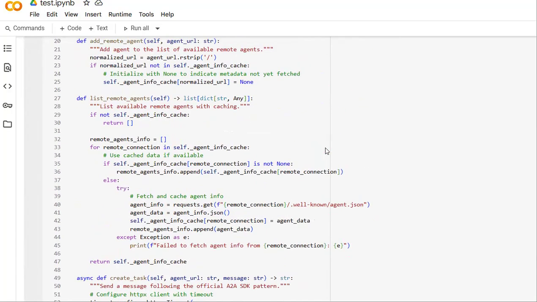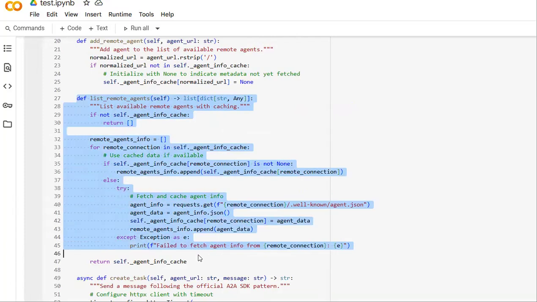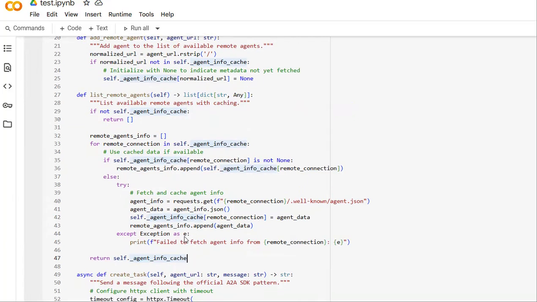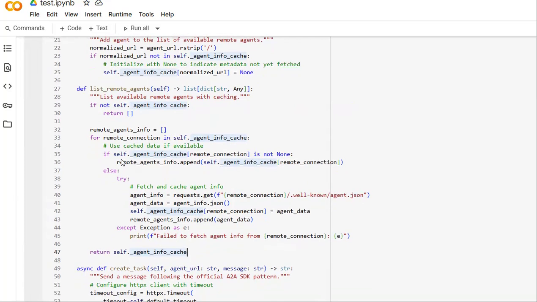We have added this, that is list remote agents. What this will do is identify and list all the agent information cache, which contains the agent URL along with the agent card metadata. If the agent URL does not contain the card information, it will make use of this request, get that card data, convert it into JSON and then store that agent card data.